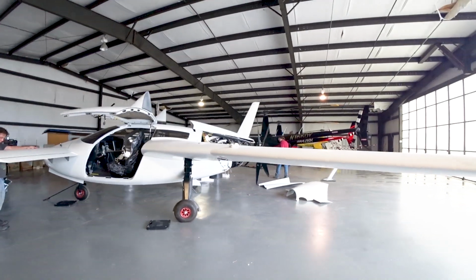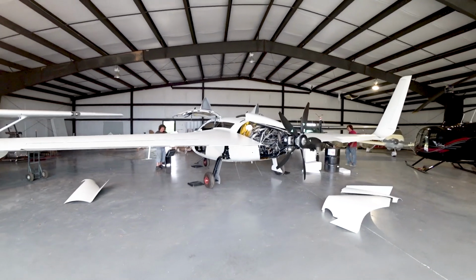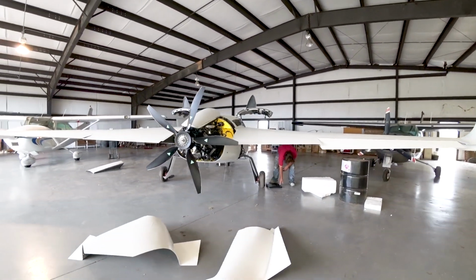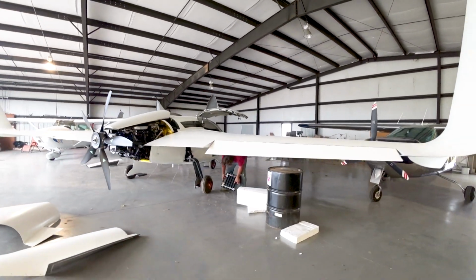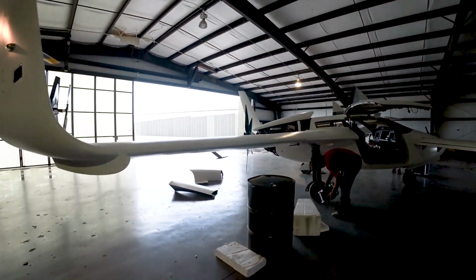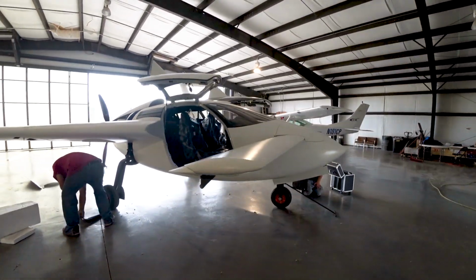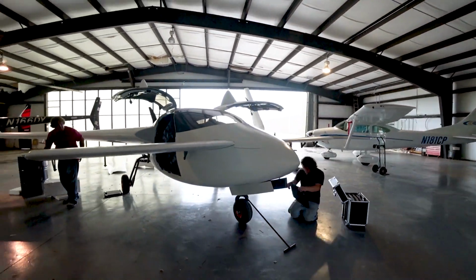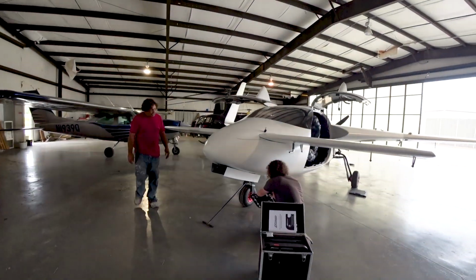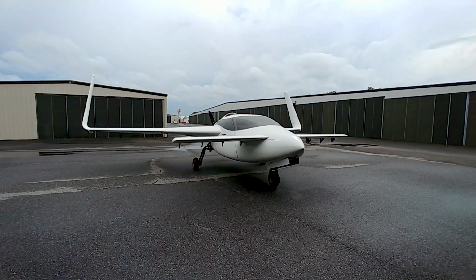And so this is what it looks like now with both the wings on. Obviously access panels are still open, and the cowling still has to go on, and we just put it out there. We were going to weigh it, but it takes a while to get it up on the scales, because you can't just lift up a wing with two people, since the gear extends down and the tire expands out. So getting it up on the scales is a matter of jacking it up on one of the drums, and we just didn't have time at the end of the day. So I said to Jeff, just leave it, we'll weigh the nose. The nose weighed 150 pounds, which I believe is similar to last time.